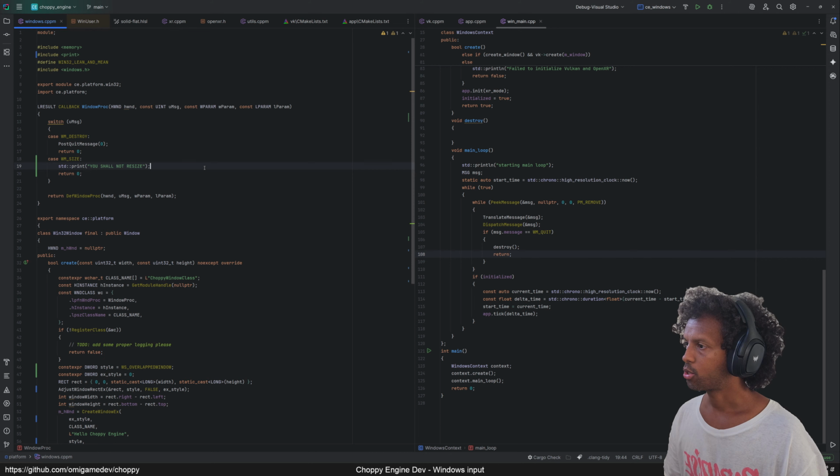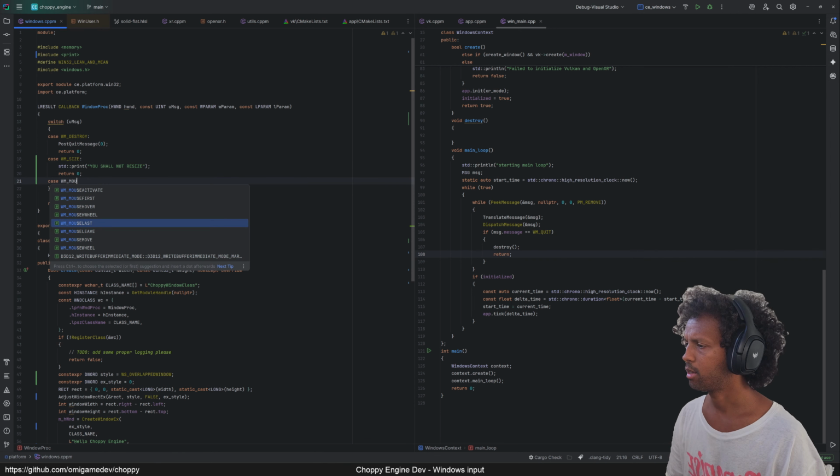So the first thing is to find the Windows message mouse wheel, mouse move, mouse last, mouse leave, mouse hover, mouse first. What mouse move? Okay, I have a mouse move, but I really need some help at this point.